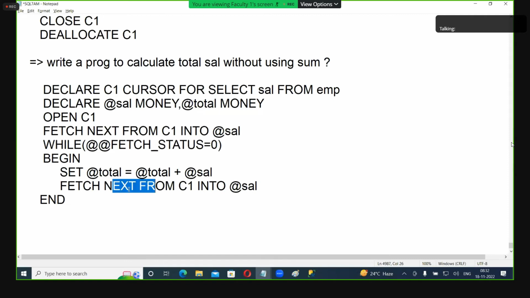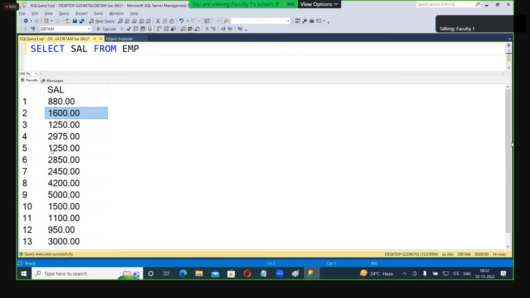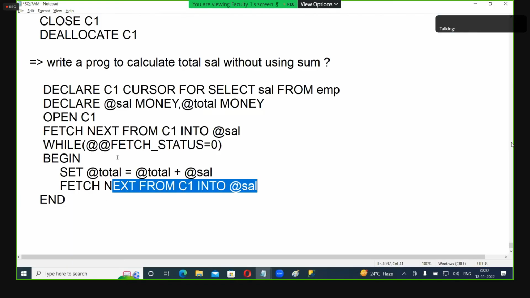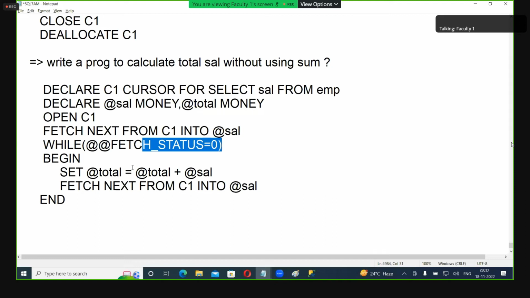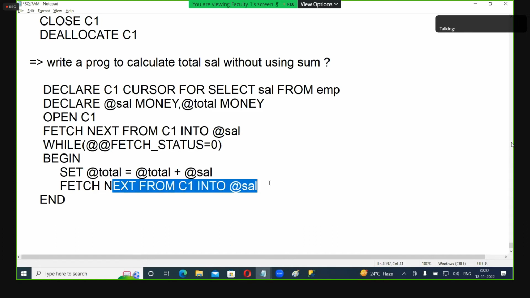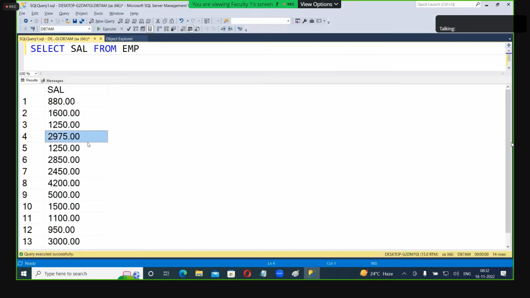Now the fetch statement fetches the third one. The third employee's salary is 1250, so 1250 is assigned to sal. The condition is true. Total is 2400, plus 1250 is 3650. 3650 is assigned to total. The fetch statement fetches the fourth one, 2975.